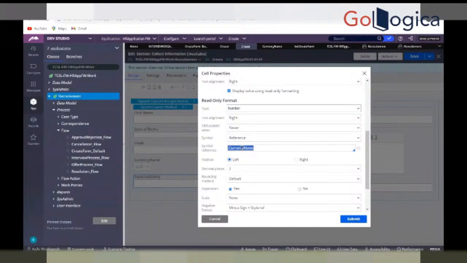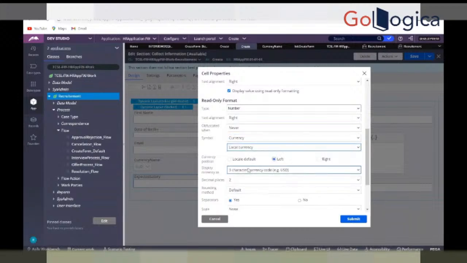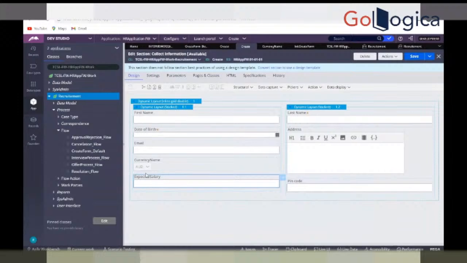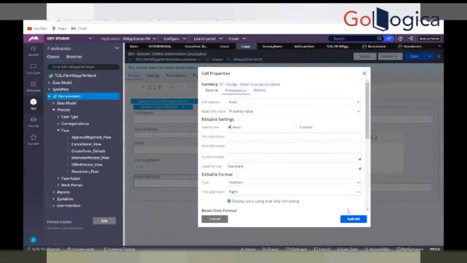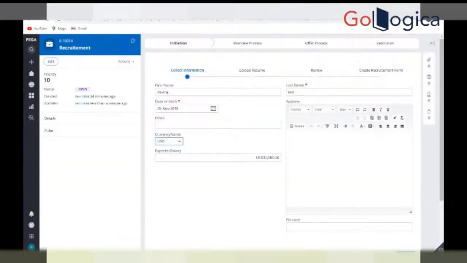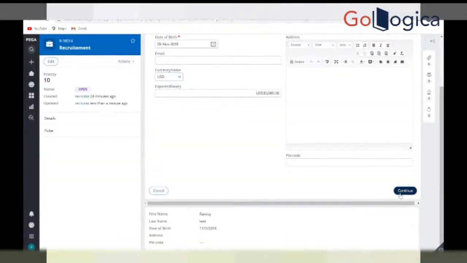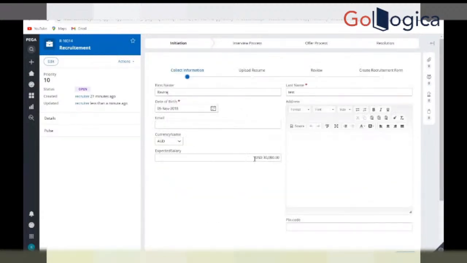By default, without reference, if I specify the currency and I specify the local currency, which is the USD, what happens? It always remains the USD here. It will always come with US dollars and that will represent the value. In this case, without giving the dynamic way of calling, I'm just giving a constant, which is the US dollars. So whatever value you choose, here it is always USD itself.